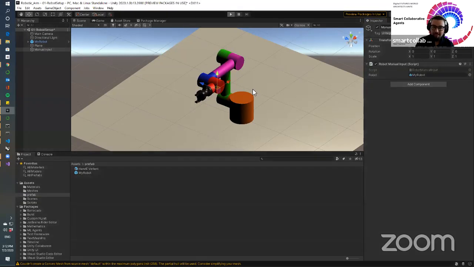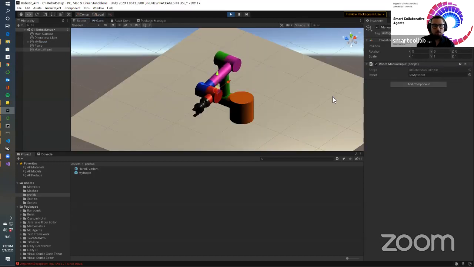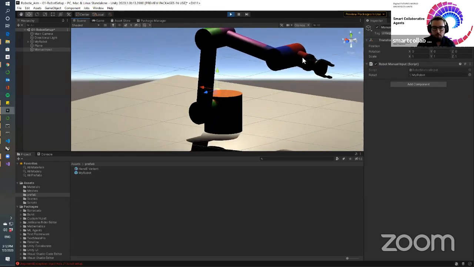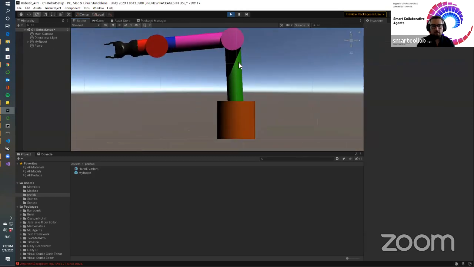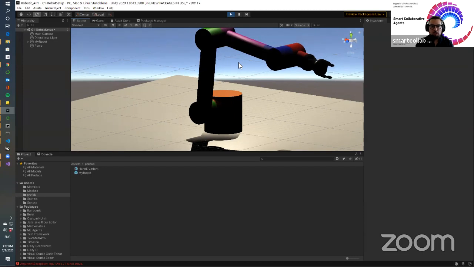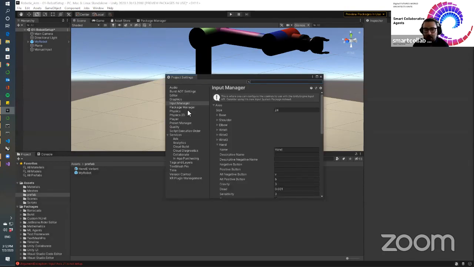And if I press play, you will see that, oh, I need to adjust my camera also, but you will see that the robot somehow starts moving, starts doing something like a zombie, or as if it's drunk or falling asleep. It's slightly moving. But if I press keys, nothing happens. I'm just changing my views. So we need to do one final configuration.